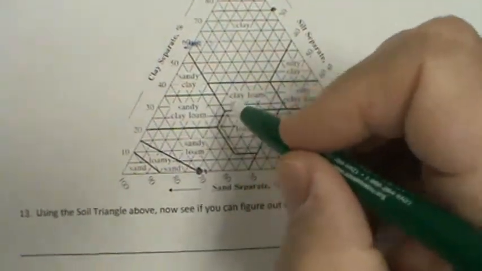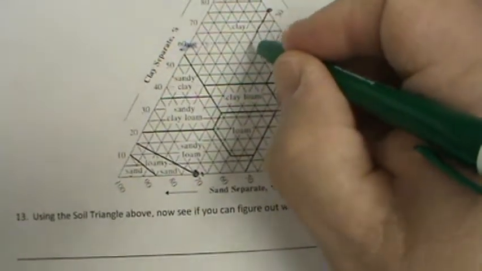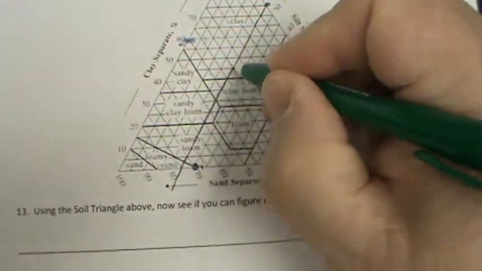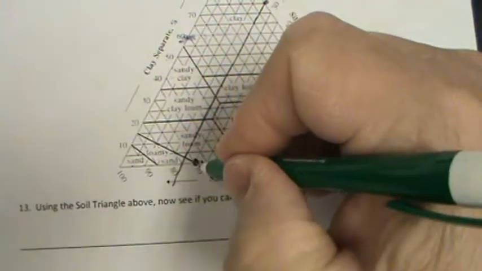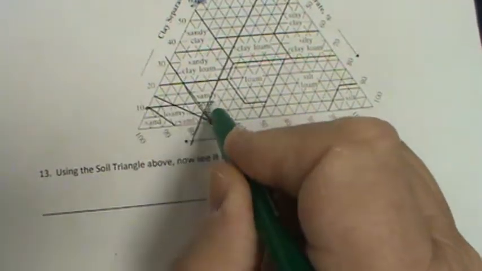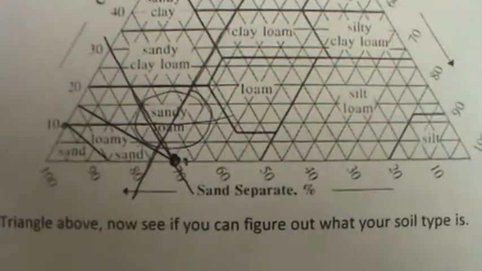I'm going to take our silt, which is 25. That's right up here. And basically we only need 2 of these points to connect. So I'm going to come down this line right here and come through the bottom. That's my silt line. Then I'm going to take my sand and we're going to go up like this right here. Now if I wanted to, I could come over here and do the clay. Clay is around 10%. Come back across and we all meet right here in this section called sandy loam.